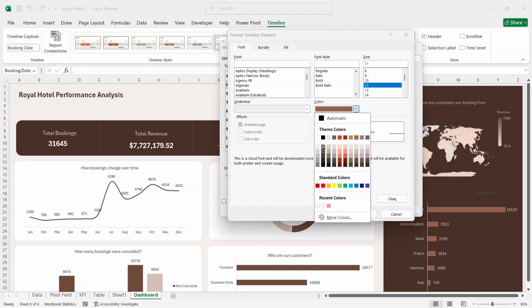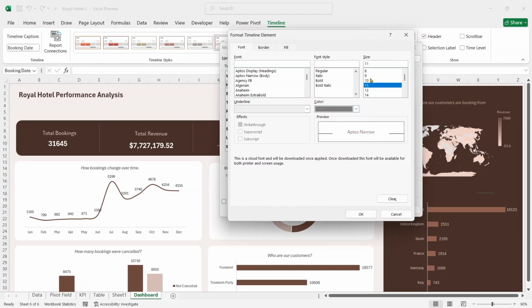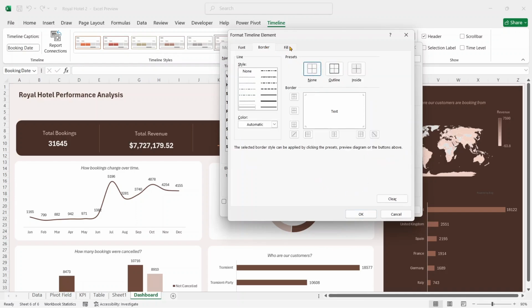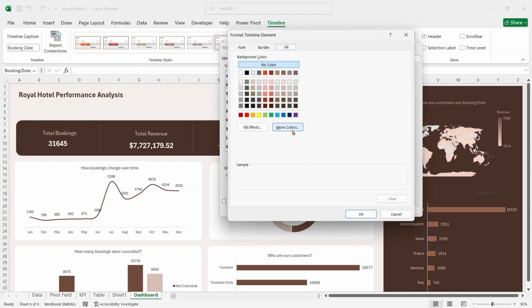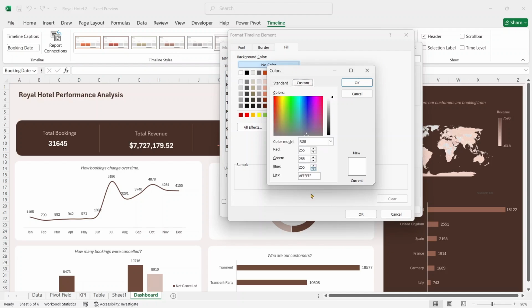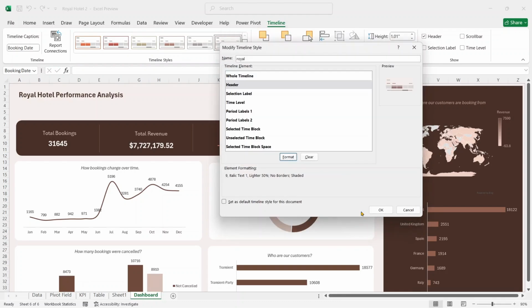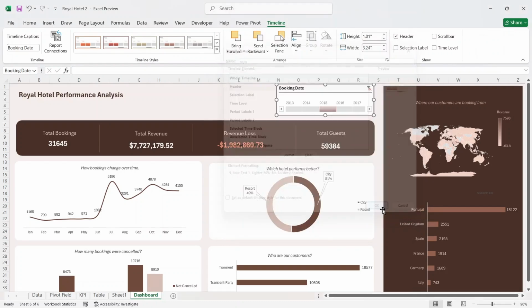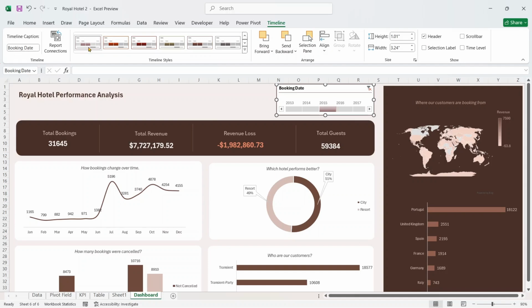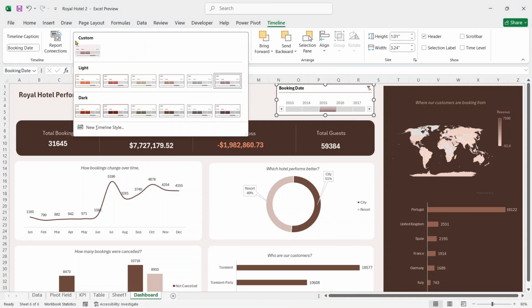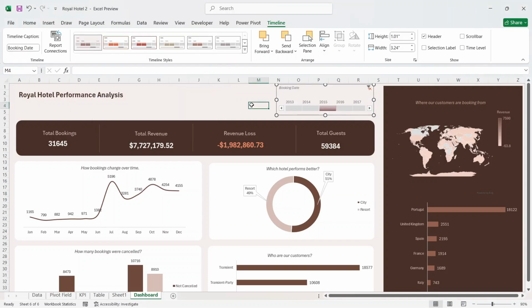Now select this dark shade, this color. Come and set it to 9 and make it italics. Click OK. Come to border, select none. Come to fill. We're still going to use that same more colors. Use that same custom color we copied earlier and paste it here. Click OK. Click OK. So you see how it's looking all around. So click OK. Then once you've done that, come back to the expand this and come to that custom and you have this.